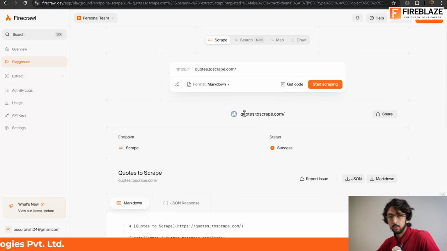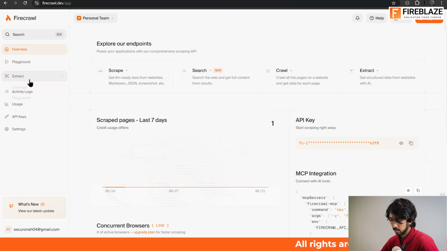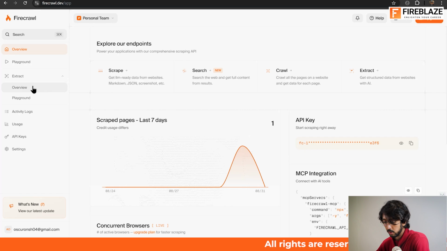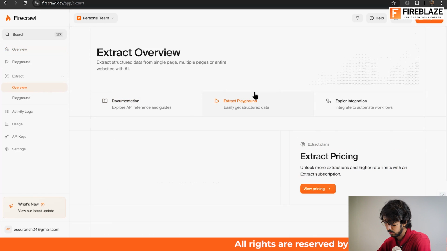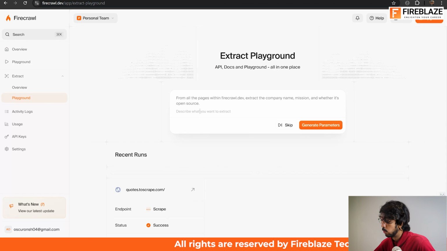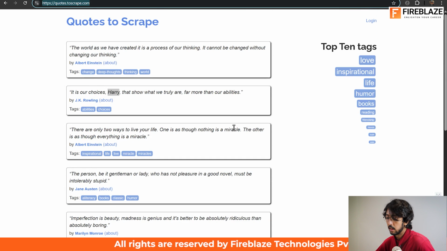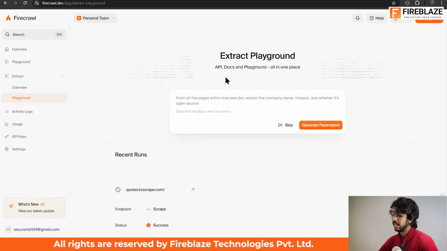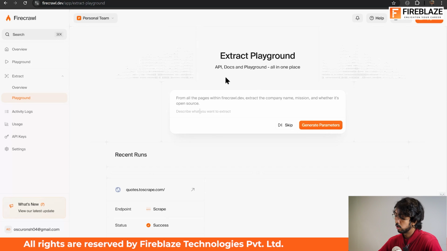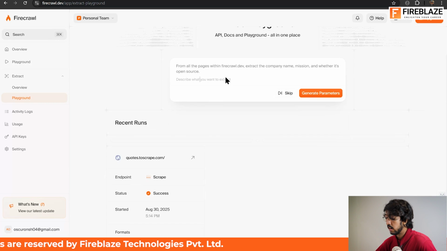A yet more powerful option than scrape is the extract option, like we saw here. It's a dedicated section for extract. When we were scraping a particular website, it was just giving us the first page that we took the URL of, but extract extracts every piece of information from A to Z of the website and gives it back.